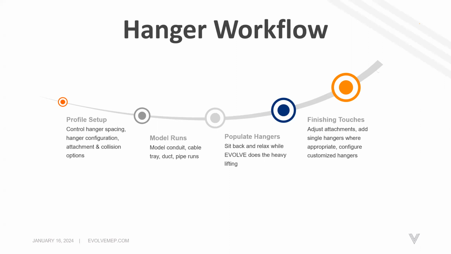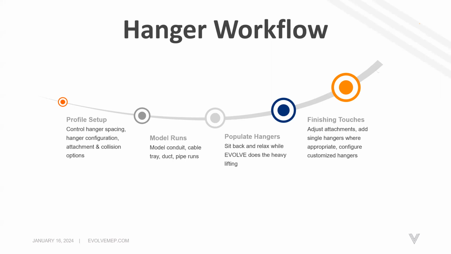All right, so to get started, let's talk about the workflow before we jump in. Where we're going to start with this workflow is, you've got Evolve. Maybe you've tried the hangers tool and maybe you've placed some hangers, but you're not entirely sure. So we'll go from start to finish and cover everything here.